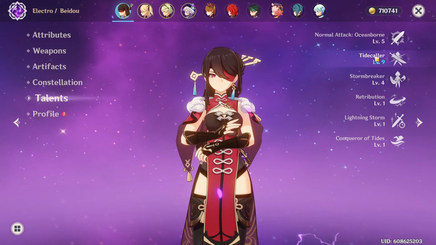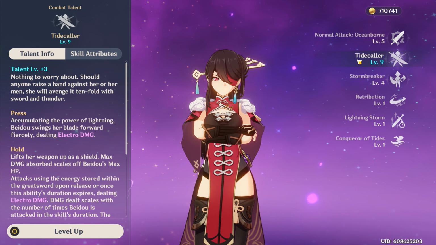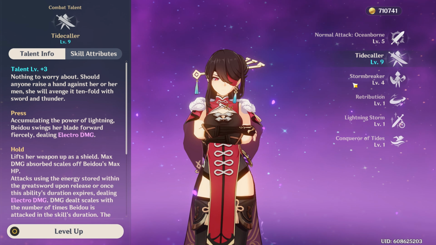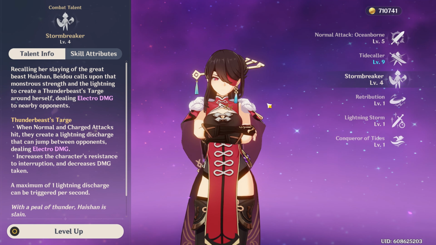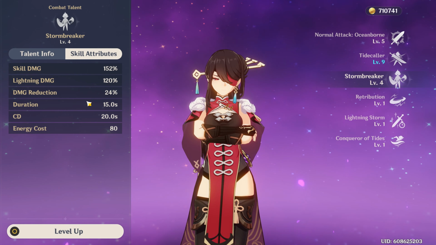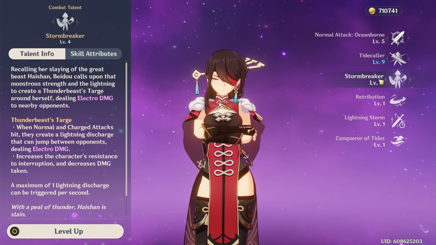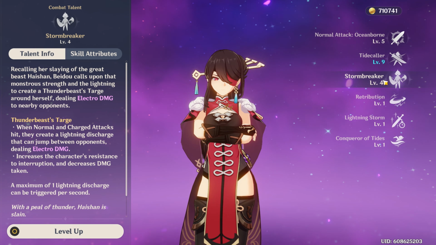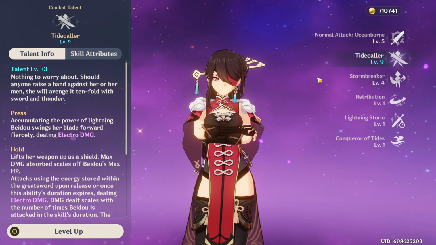Now her talents are simple, get this to level 6. This is the main thing if you're trying to run her DPS or support. Stormbreaker is iffy, because it does give you extra Electro damage, as you can see here, along with energy cost and damage reduction stuff like that. This is if you want to run her as support, so I didn't really worry about this when I was making her DPS. So obviously your number one priority is the counters.